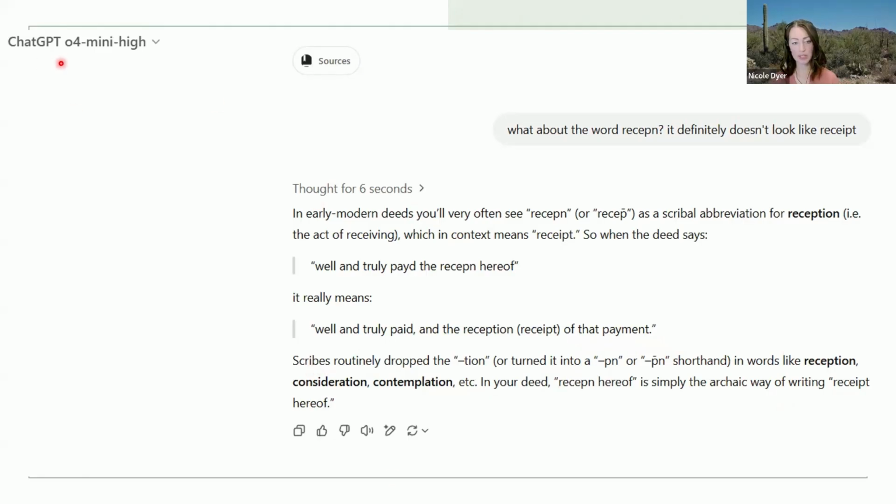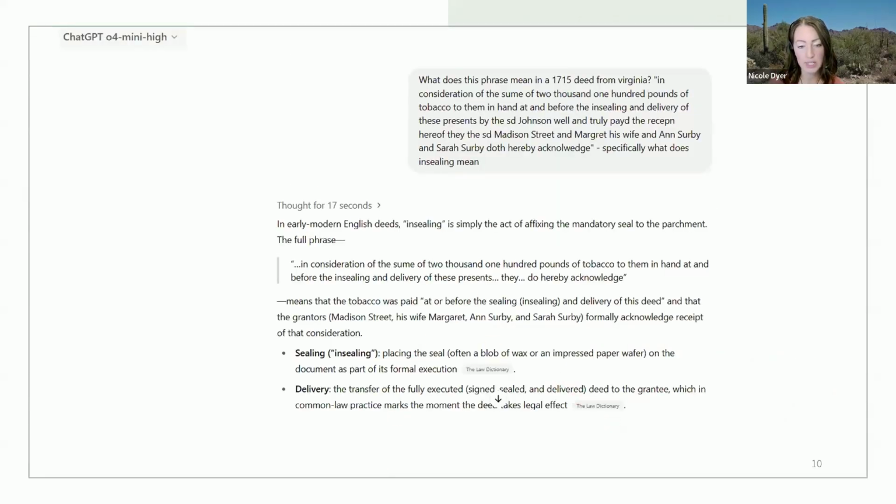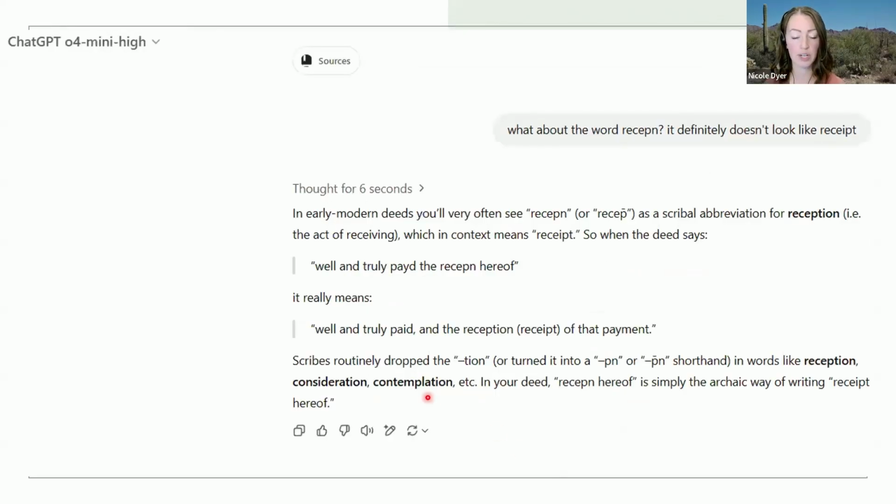So how does ChatGPT know this information? Does it know this? Is it making this up? Is this correct? In the previous one, we could look at the sources. This one didn't give me a source, so I would probably want to take this information and go search for a source. I could even click the button for web search and have it search for a source that talks about this to see if it's accurate. We do want to check the work of the AI, but how it might know this is by reading a lot of text online, and it's been trained on all kinds of words and phrases and documents. So it's kind of like asking your assistant who's read all of the things online from the 1700s that have been transcribed if they've ever seen this, and they say, yeah, I've seen that.